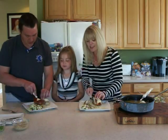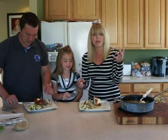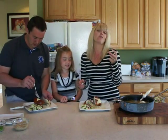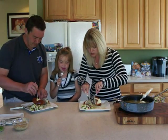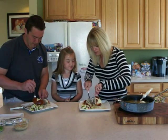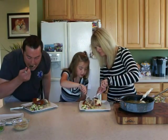Nice. And the good thing with cooking it in all this juice is it's not going to dry out because it's really absorbing all of that onion juice while it's cooking. So hold on, Maria. I'll get you a bite. There you go. There's a good bite. There you go. Try that.